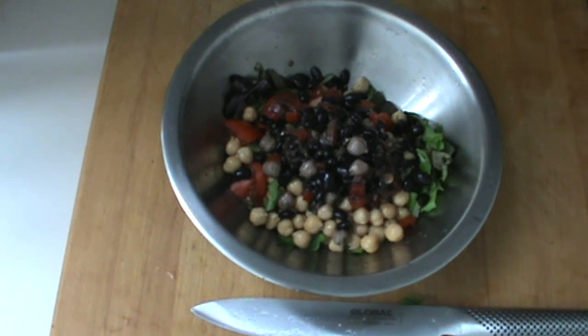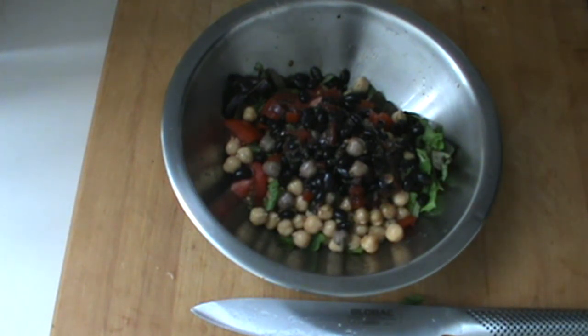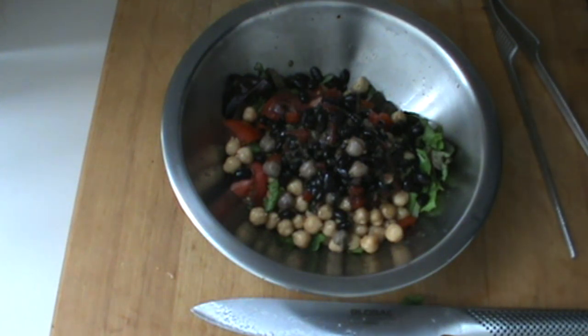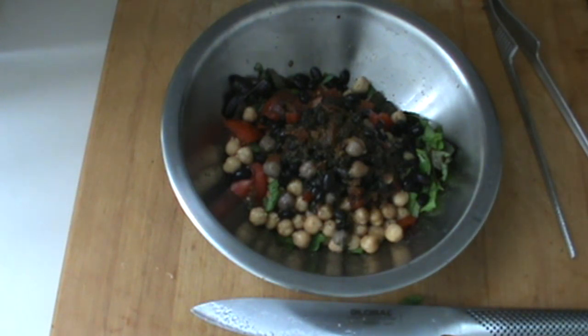I'm going to put a splash of balsamic vinegar and a little bit of extra virgin olive oil. I'm going to add a few unusual spices here today. This is ahi amarillo powder, which is a rare pepper powder from the southwest. Fresh sea salt — this is smoked sea salt today. A little more of this pepper powder in there. Good stuff, a little spicy. I like it.